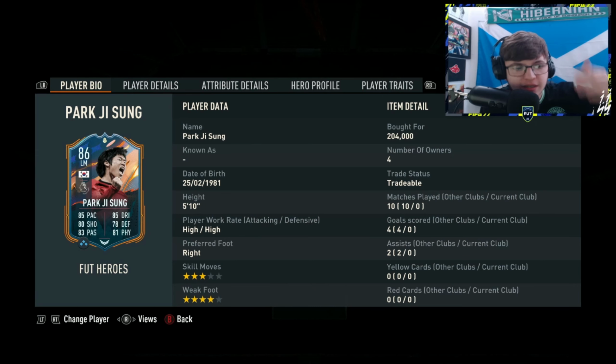Alright lads, so this is Park Ji-sung's card. He's 5'10", high work rate, which is very nice, right footed. 3-star skills, 4-star weak foot, which isn't ideal, but I'm going to be playing him at CAM, so that's not going to be too important. I did buy him for 204,000 coins. From what I've heard, this card will be worth that money, but we're going to have to wait and see, obviously.